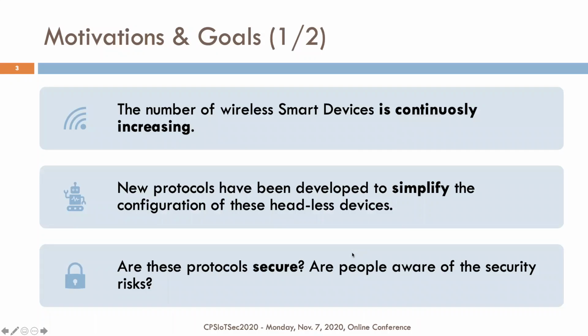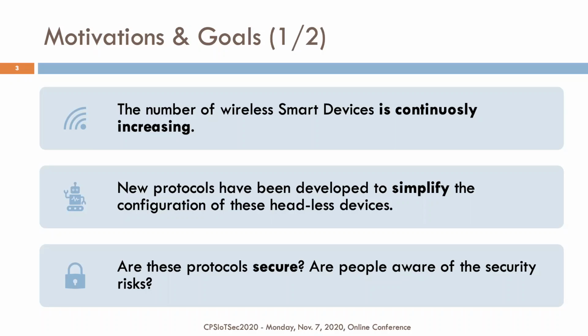As you know, the number of wireless smart devices, and in particular the ones equipped with a Wi-Fi module, is continuously increasing. And according to Amazon, more and more objects are being connected to the internet, and more than 50 billion are expected to be connected in the next years. Also, new protocols are being developed to simplify the configuration of these devices. A significant effort has been put into simplifying the user experience and the user knowledge required in the configuration processes. This is usually achieved by vendors by providing a mobile companion application that is tied to these devices.